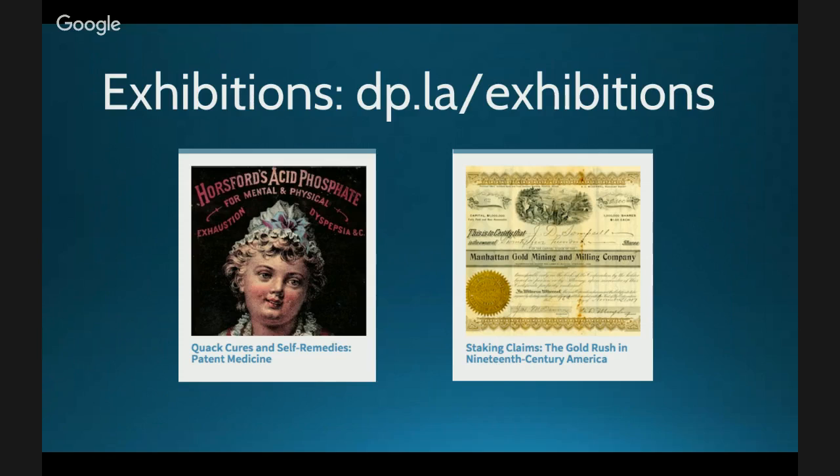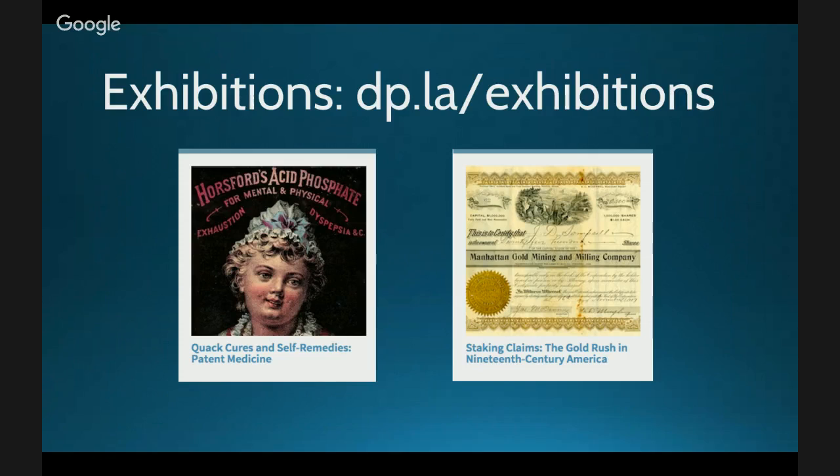So in addition to primary source sets, the DPLA does also offer a group of about 30 online exhibitions. The difference between these and primary source sets is that I think of them as long form. So they include a lot more writing, as you'll see, and also they are more like 60 to 80 items as opposed to the 10 to 15 in the small primary source set.